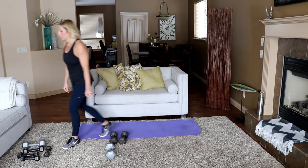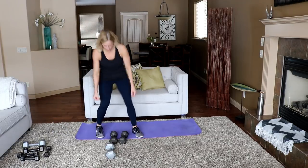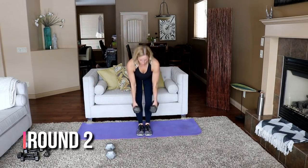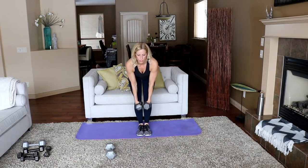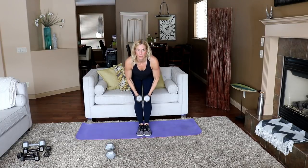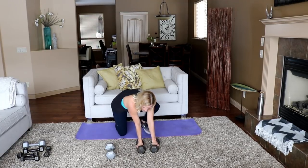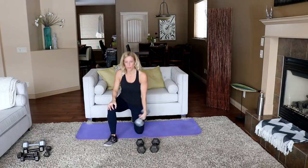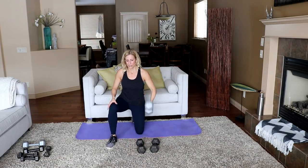Getting ready for that piston push-pull. Going into two. Woo! Okay, not horrible. Hinge forward, weights together, and pull. Five, six, good. Down into kneeling. I'm gonna try my 20 one time anyway. Ready? Go. Oh, I don't know, it's heavy.